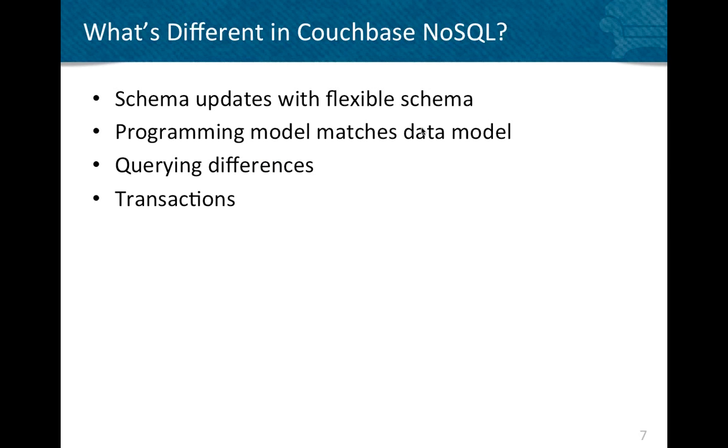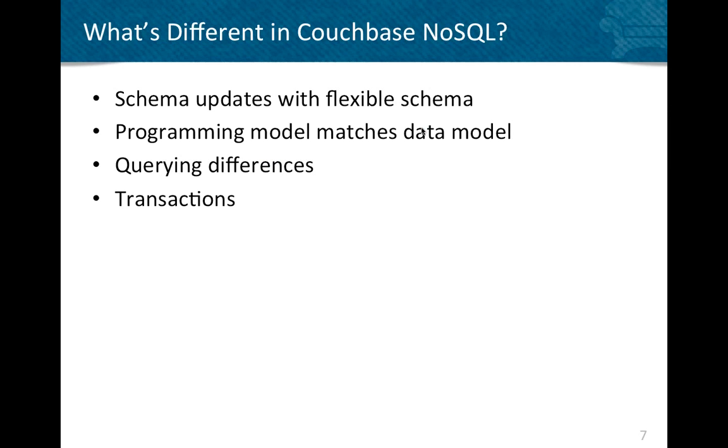In the world of an RDBMS, you frequently spend a lot of time with developers on schema, and that's different in the case of Couchbase. I'll talk more about that in a second. You'll also notice that the programming model actually matches very much the way the data model works. There are some querying differences. This is a big area of conversation, and we'll give an introduction into some of the querying differences here. And then there are frequently questions about how do I do certain things with transactions in this world of Couchbase as a document database.